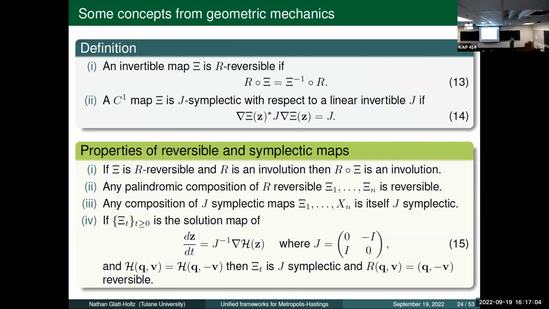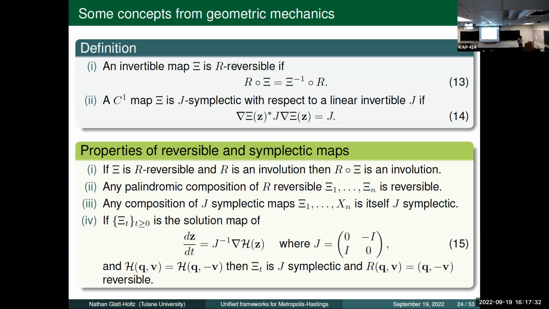Okay, so just a two-minute tour of geometric mechanics, right? We have these two properties. So what do we really need for our S? S is going to be something to do with solving this Hamiltonian system numerically. We need that it's involutive, and we'd like that it's volume preserving, this stronger condition.